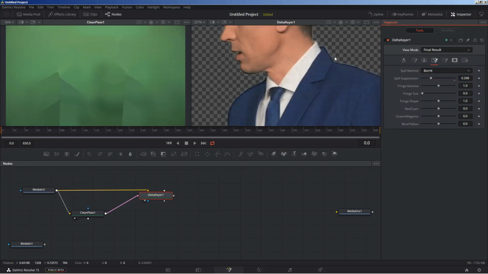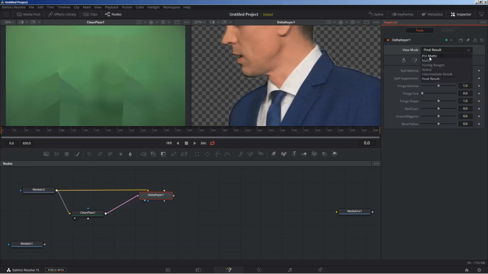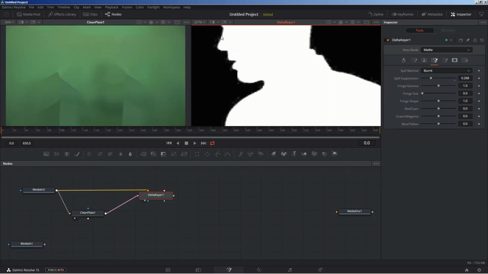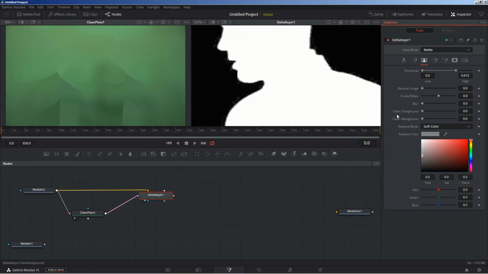We have here this white line, but we also have this noise around the edges. Now, how do we do that? You just come back to the matte, and there is clean background, because this is background, it's not foreground. Let's start cleaning the background, just a tiny bit. Be careful with these parameters. Use them sparingly. Just when the last pixel is gone, we stop. That's it. Let me see if I've stopped too early or too late.